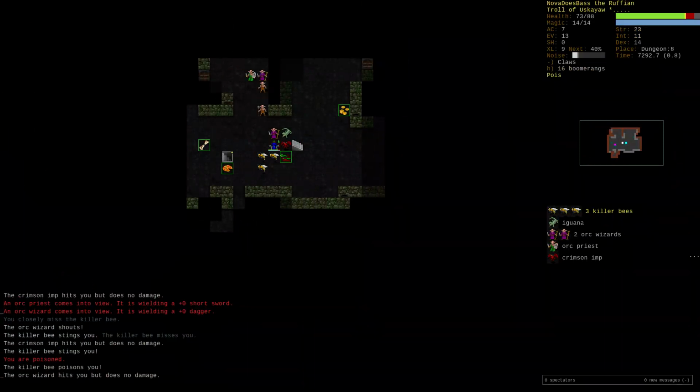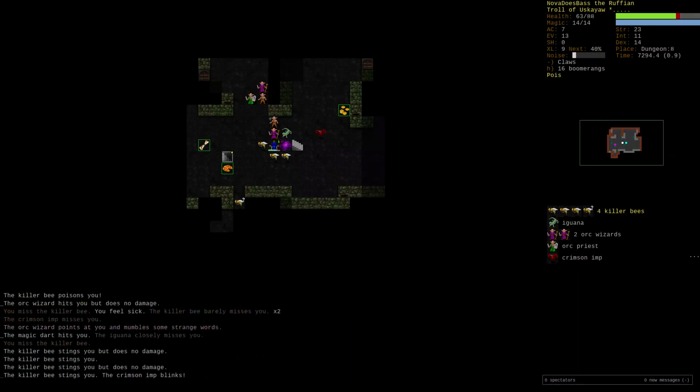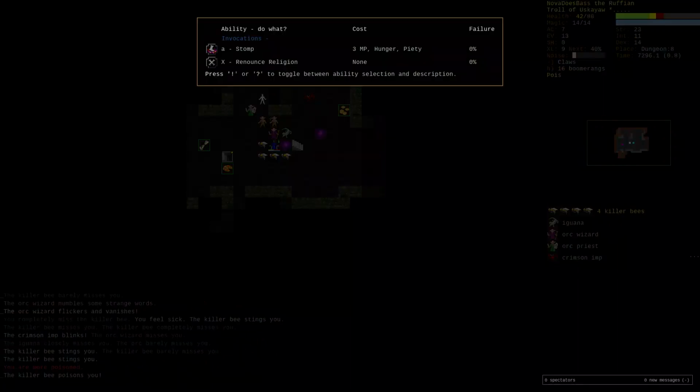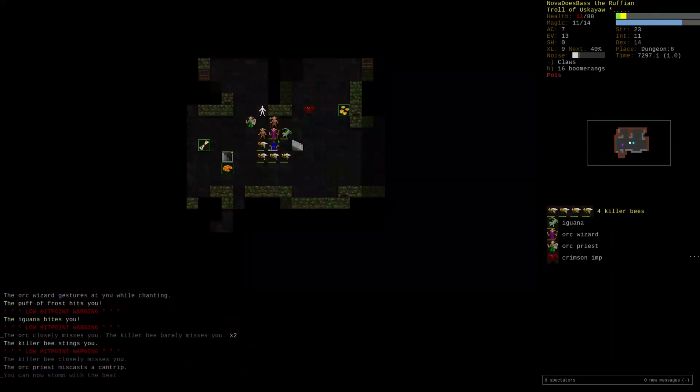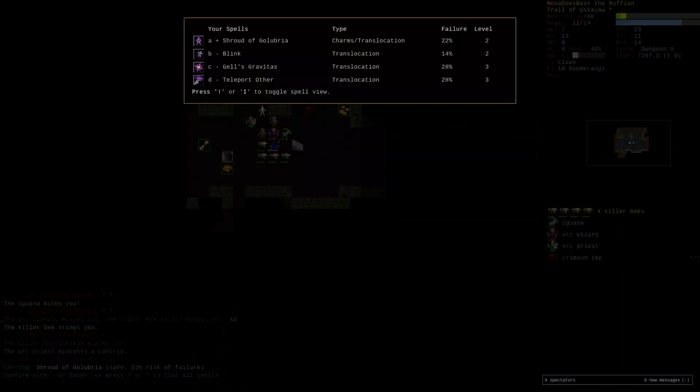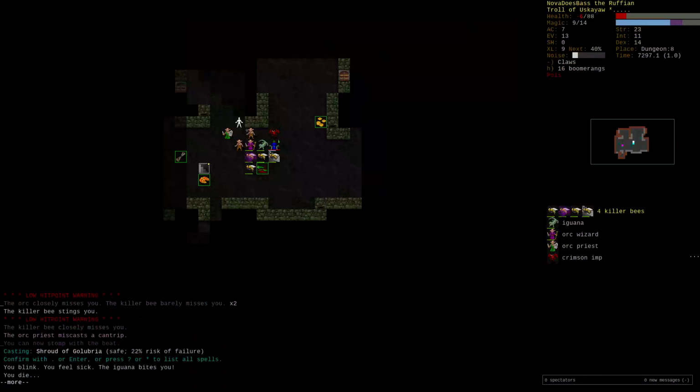So in a situation like this, where I'm absolutely surrounded, we can go ahead and use our big stomp, and we're gonna blink, we're gonna blink, we're gonna blink, we're gonna blink again. Oh, I died. Never mind. Well, that's what I get for joining a religion. Just instantly died. I don't know why I thought I could fight all these people. Like, that was too much.